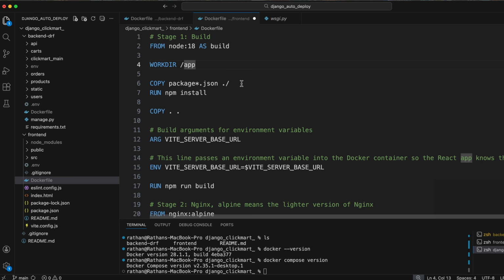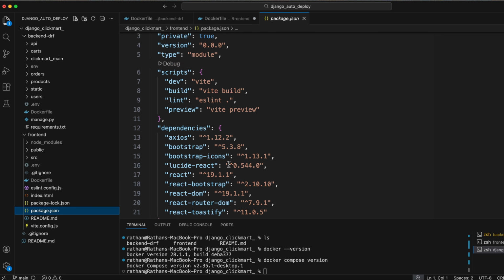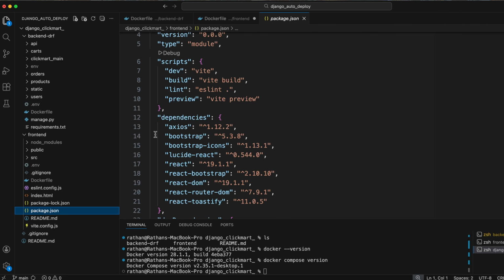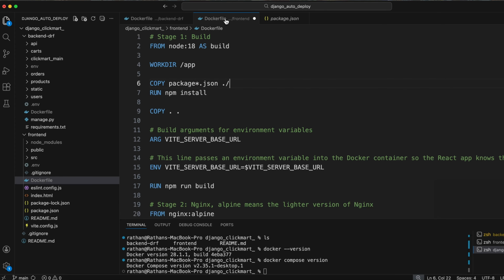Again here, we are copying package.json. Why package.json? Just like requirements.txt has the Python dependencies, in the same way package.json has the React dependencies. So we add that to the app directory, and then we run npm install.